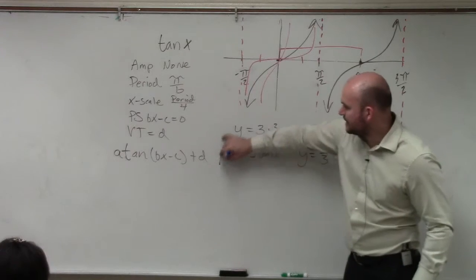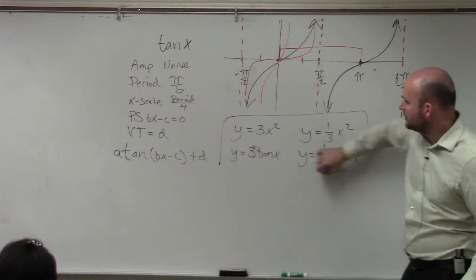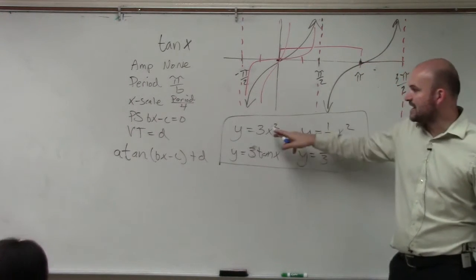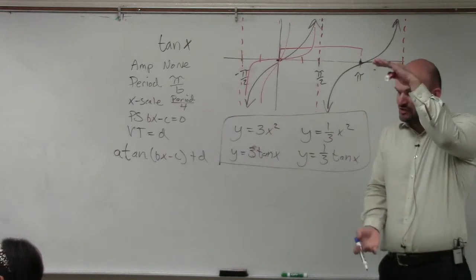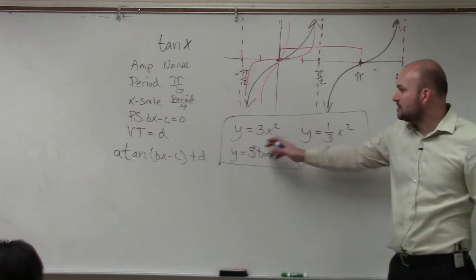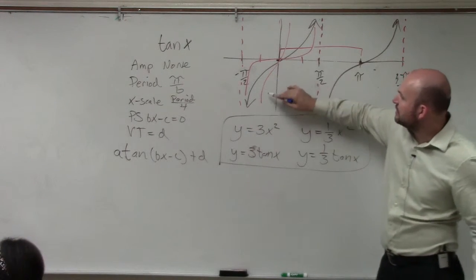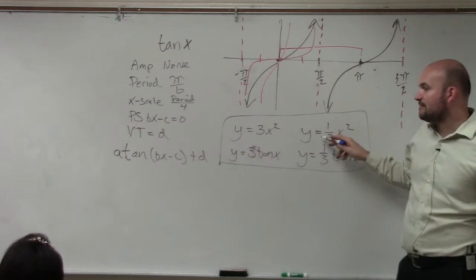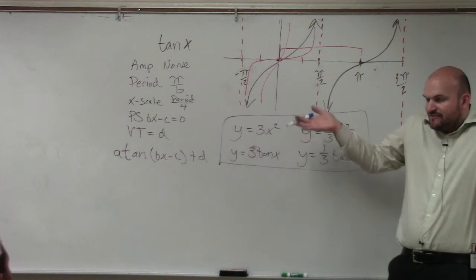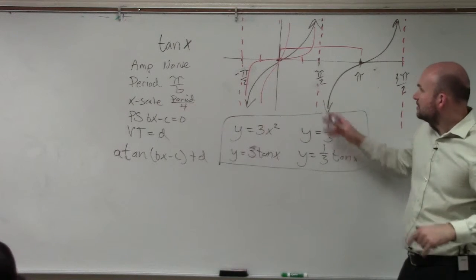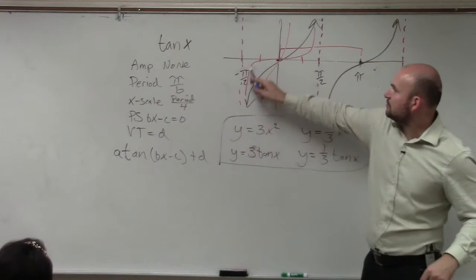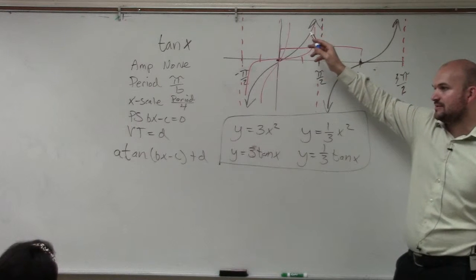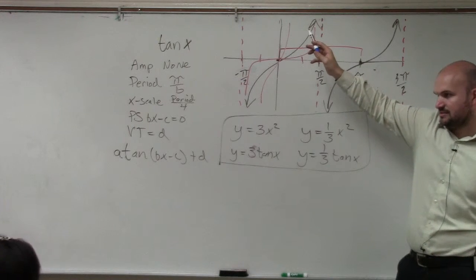What I'm trying to do is make a distinction for you. If you remember, when graphing quadratics, 3, what that did was that stretched the graph. It made it skinnier. So if I was graphing 3 tangent of x, what I'm saying is that's going to make that graph skinnier. Then if you remember 1 3rd x, that made it fatter, right? Compressed it. Well, 1 3rd tangent of x would make it fatter. Same thing. Does it make sense? OK.